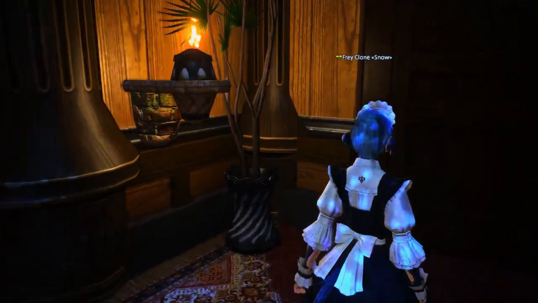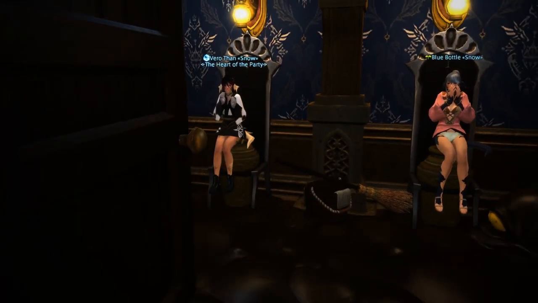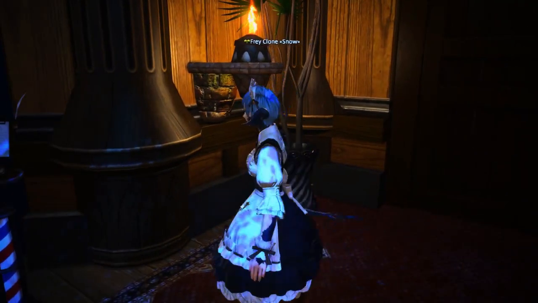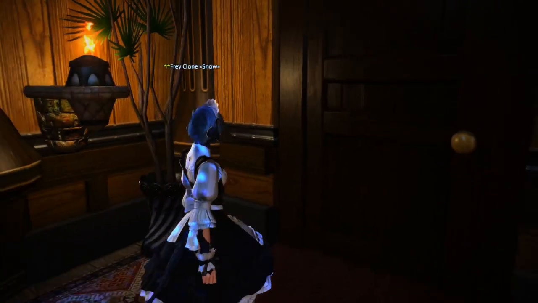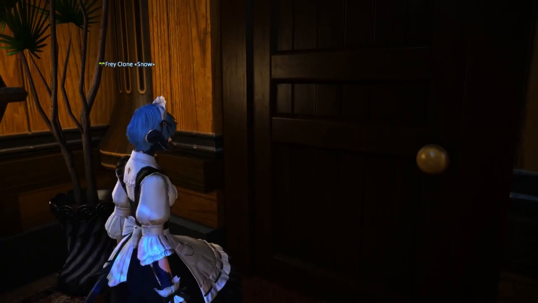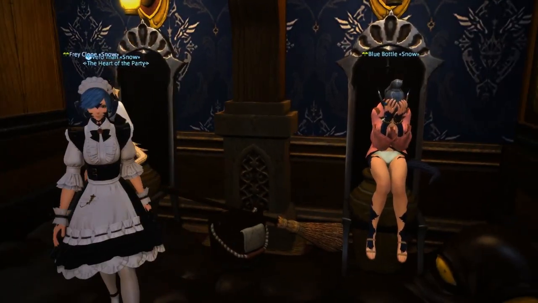Okie dokie. And then, oh, back it up. We're sorry. Back it up. I'm guessing that was the toilet. Should we go in? I feel bad, but we gotta do it. We have to explore every single room. Going in. We're back in here. I'm sorry.